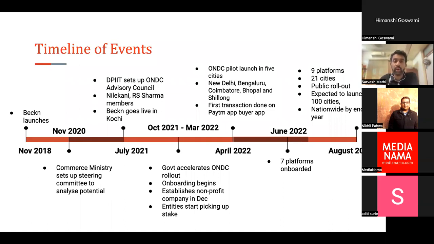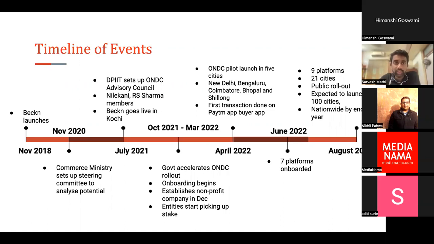So the actual momentum was set for ONDC in July 2021 when an ONDC advisory council was set up, and members included Nilekani from Beacon and R.S. Sharma. Then between October last year and March of this year, we saw a lot of activity in terms of the government establishing a non-profit. Then different stakeholders, banks, the National Stock Exchange, NSDL, all started picking up different stakes in ONDC. And then onboarding of platforms also began around then.